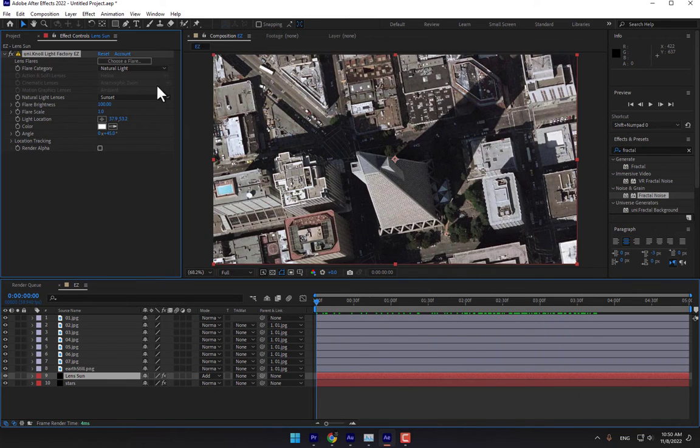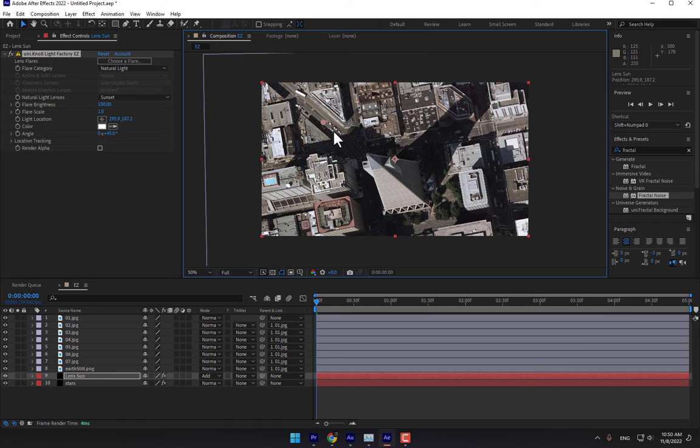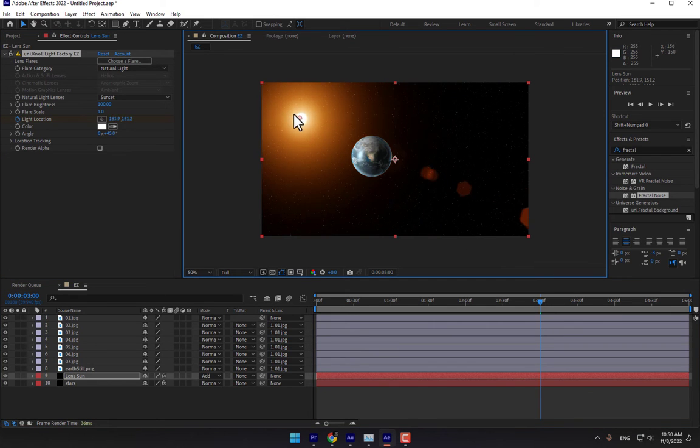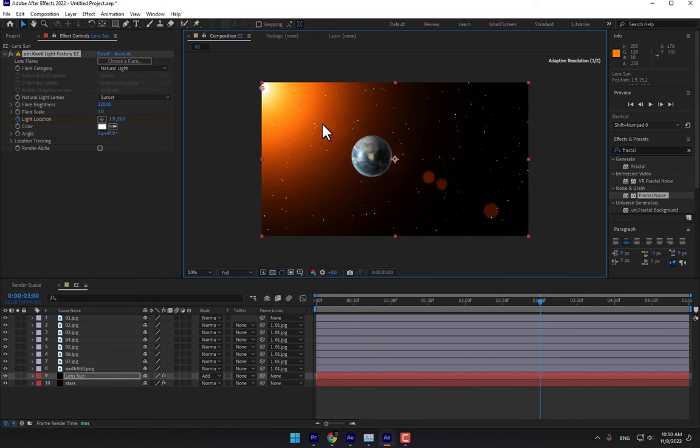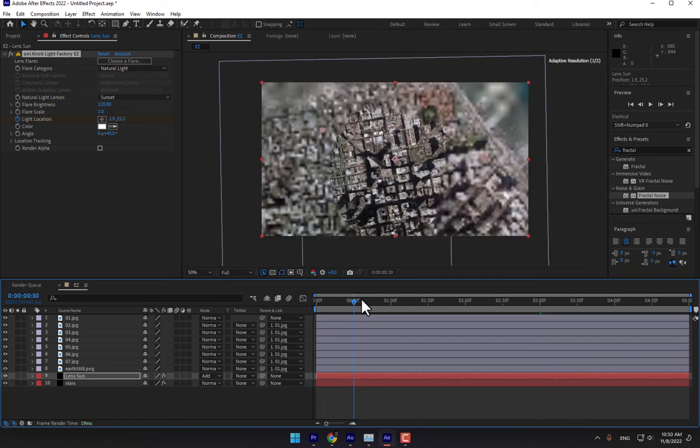You can animate the light from the center point, stopwatch the light location, and go to second 3. Here is. Play again.